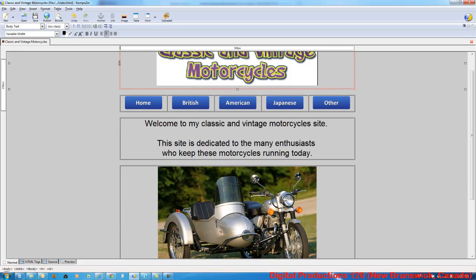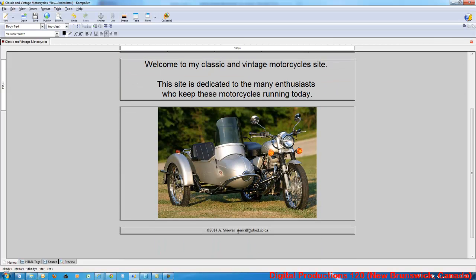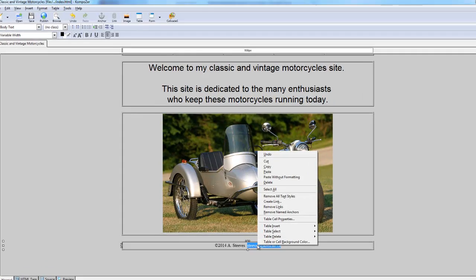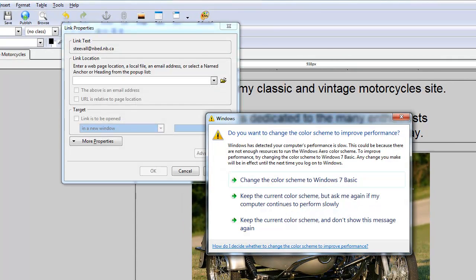Other than that, what we'll do at this point is take the email address that you've created. Hopefully, you put yours in here and not mine. And you'll set it up so that if people do have an email client installed on their computer, like Outlook, not the web-based one, but the real programs, we can link it directly to their email client. So we'll right click, create a link. That was after selecting it.